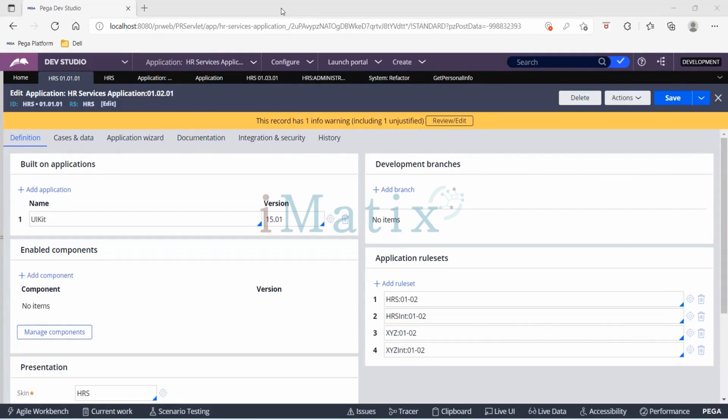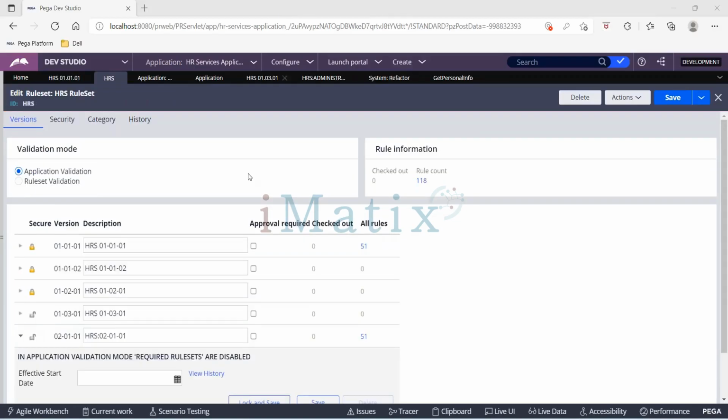Yes, now I see that is 02.1.1, which is part of my skimming process.